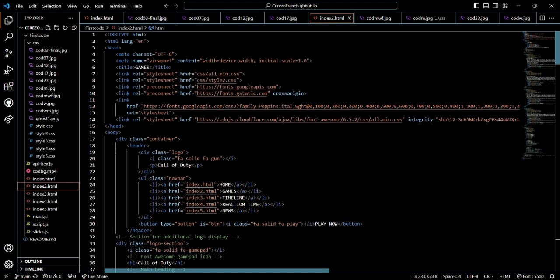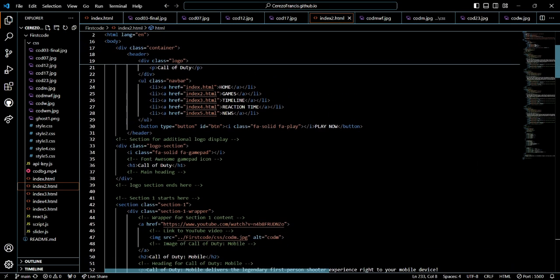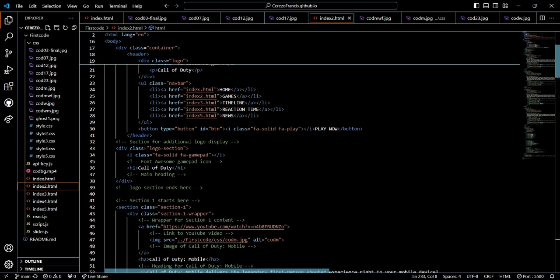Next up would be index2.html. As you can see, it's the same as the first few links and the first container section.